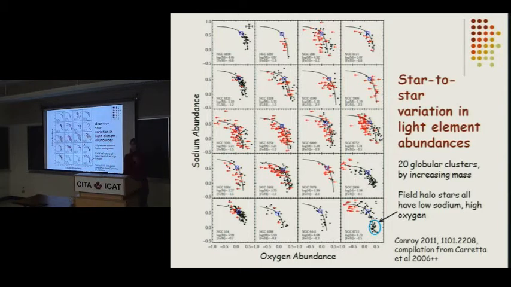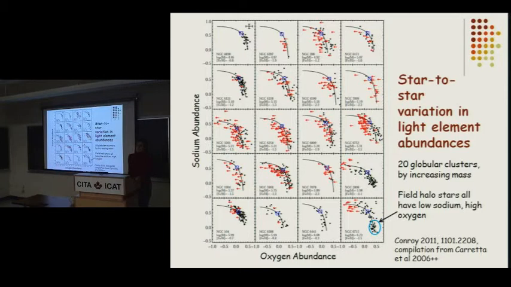And there's always been a subgroup of astronomers saying there's something strange going on in globular clusters. We don't understand the carbon abundance. We don't understand the nitrogen abundance. And the rest of us, even those who do globular clusters, said, don't worry about it. Well, the rest of us have become convinced by plots like this. We have sodium versus oxygen, and all of these clusters seem to show what we call an anti-correlation, this spread in sodium versus oxygen.